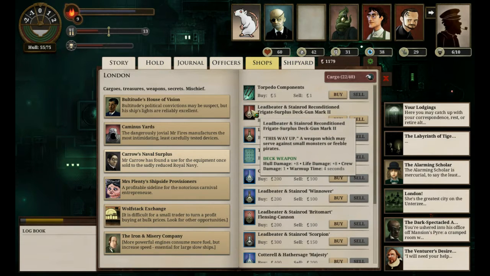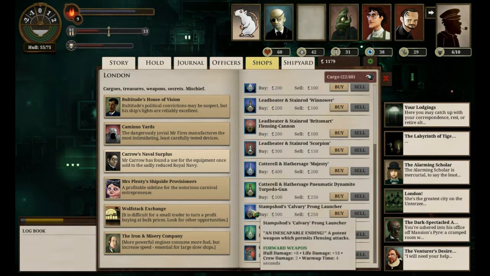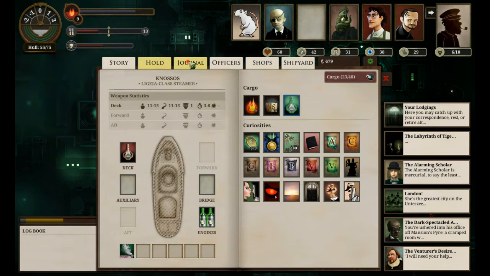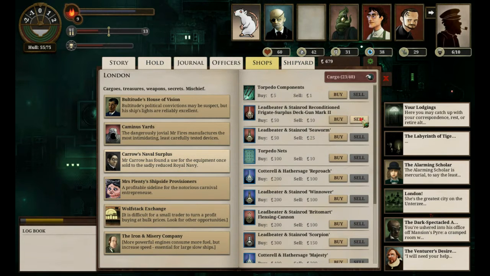Our current gun is this thing, which is 8 hull damage, 8 life damage, all at a time of 4 seconds. No, that's forward. This is one of their newer models. It does nearly double damage, and it'll only cost me 500 echo, plus, obviously, whatever I make back from trading these out. So, that is done. I go back to the shops, and we sell... Yeah, alright, 10.